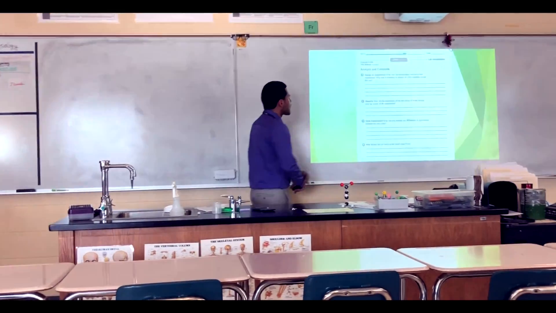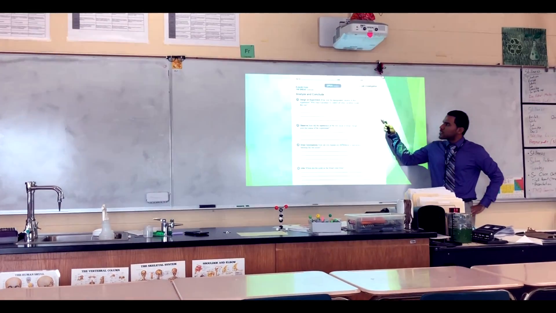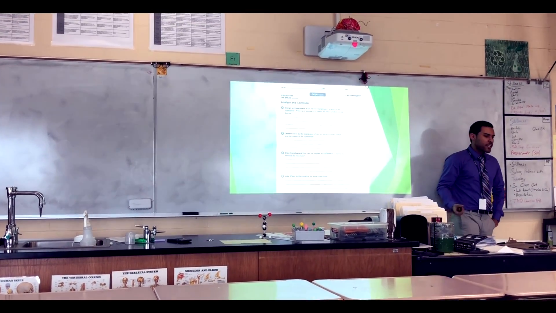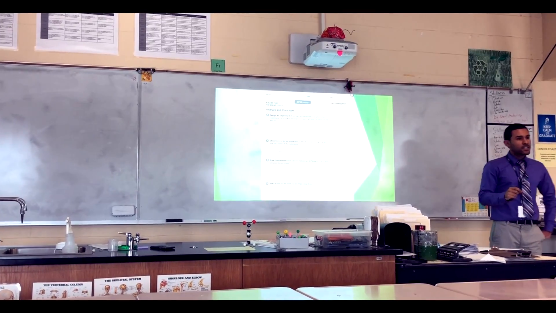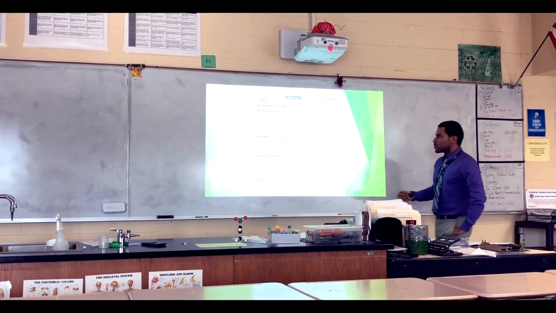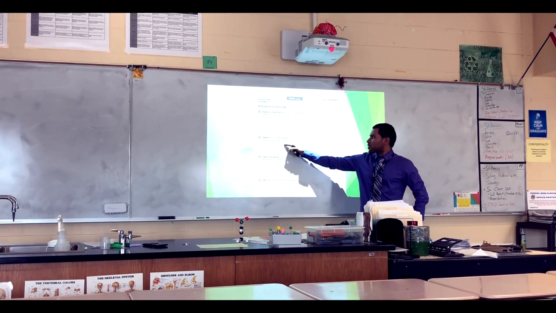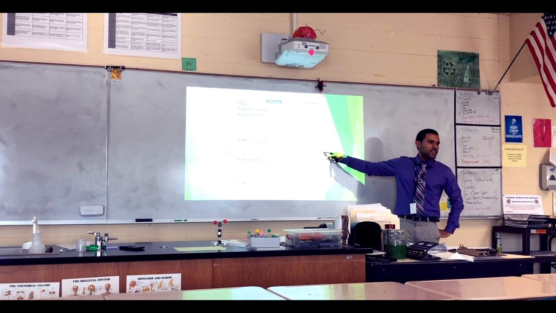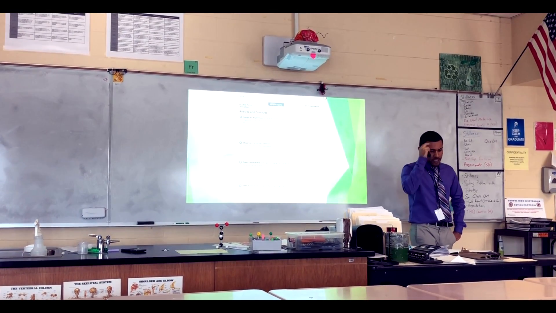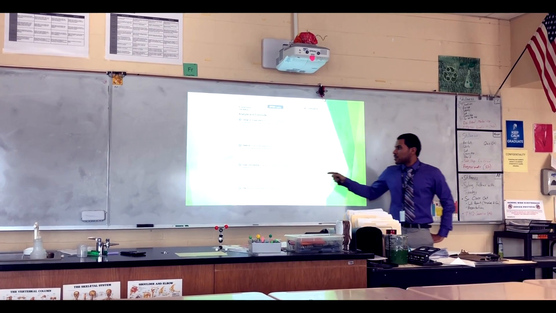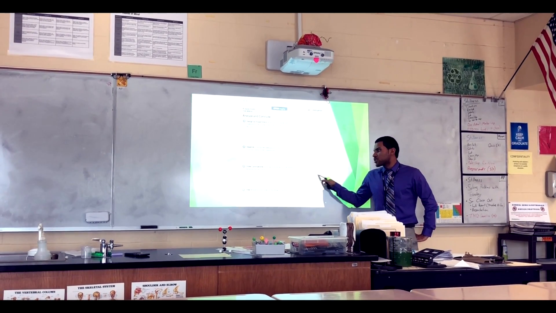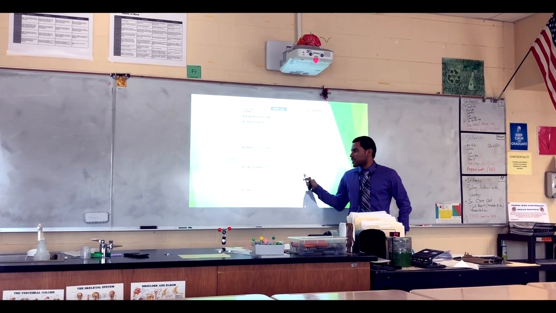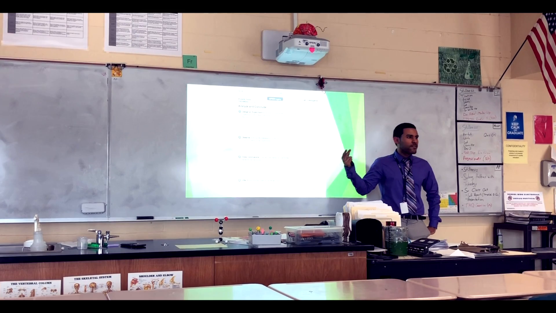A few questions on the analysis page: asking them what the manipulated variable was in the experiment and why it was necessary to control all other variables — bringing in the fundamentals of science, like why we do the things we do as scientists. Then observing: how did the appearance of the two slices of bread change over the course of the experiment? They take their observations and write down what they see. Then they need to draw conclusions — they should see differences in their two pieces of bread. How can we explain those differences? They need to provide claim, evidence, and reasoning.